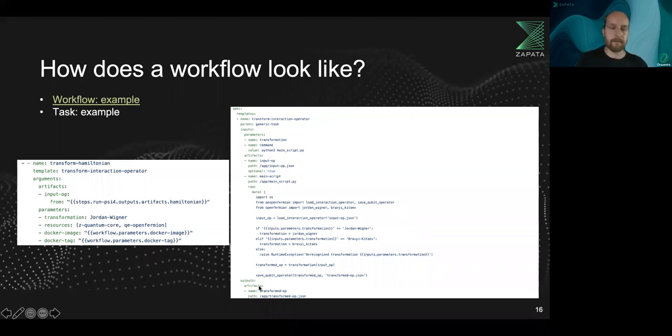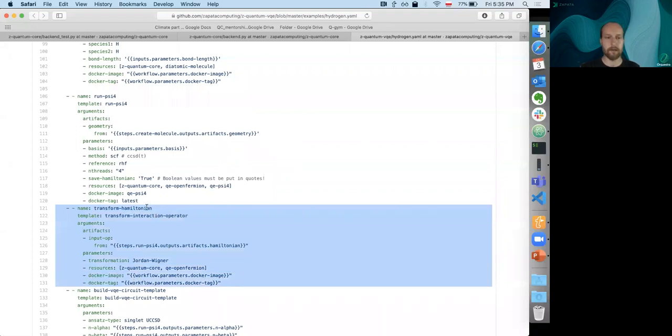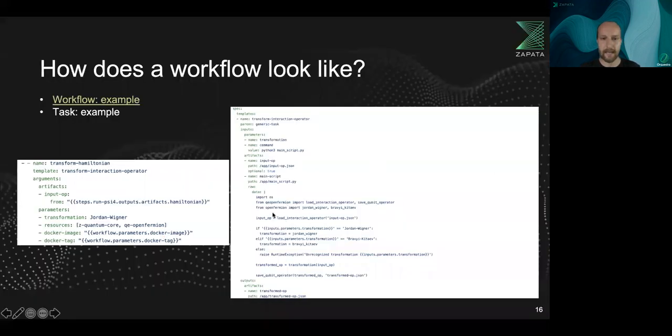And these are crucial steps, because in principle, we can just go into the workflow I just showed you, and we can replace this task with another task or another set of tasks, as long as it accepts the same input and provides the same output as this one. So if there is another library which performs the same transformation, or if I have written this code myself, as long as I can load this operator from JSON and then put it into a JSON, I'm good, and I can just use it in my workflow. So this shows this idea of modularity, that you can just take something out and plug in something else that does it better or differently, as long as it fits in the place.